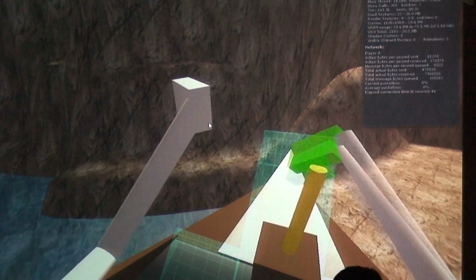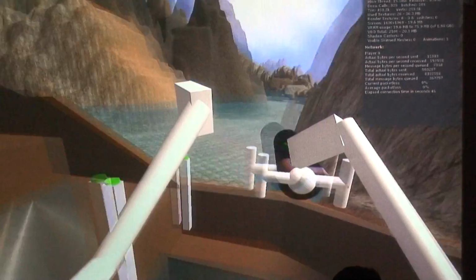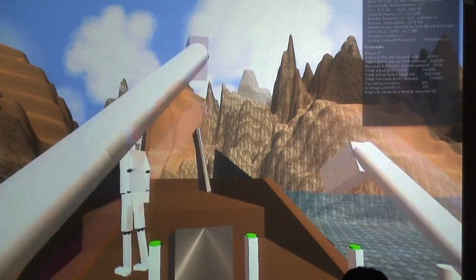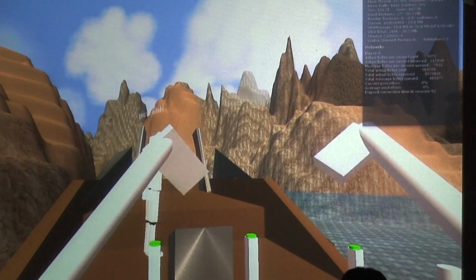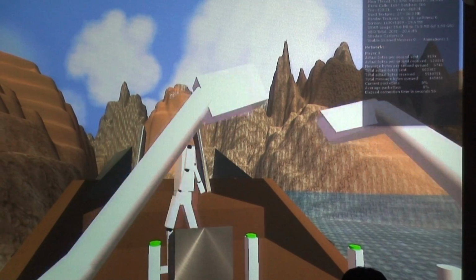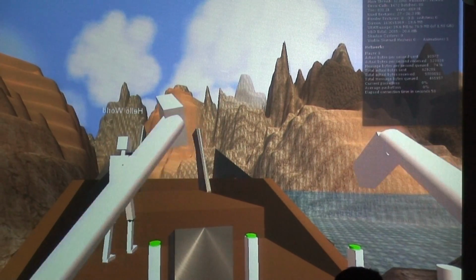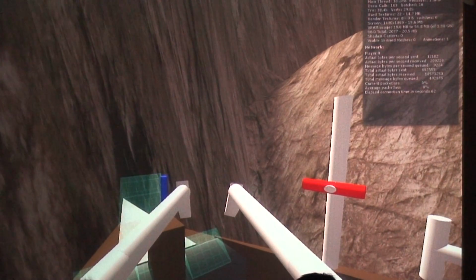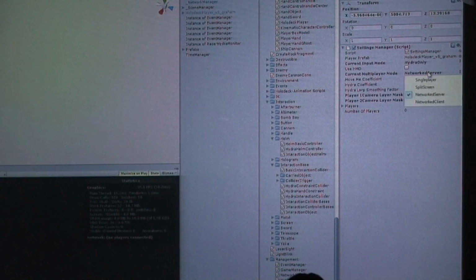I guess I wanted to just demo a client up here, just so you can see what it looks like from the client's perspective. But yeah, the hands work really smoothly. Alright, you want to restart, but you be the server this time? Yeah.